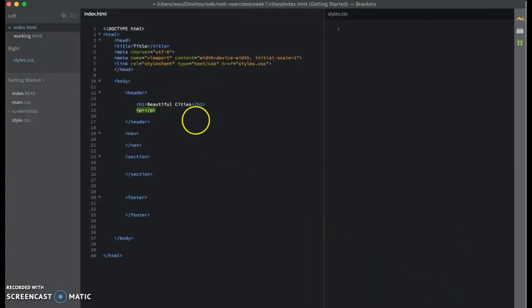And I'll just paste it right in between the opening and closing. And then I'm going to move down to the navigation. So let's go make an extra line there. And we are going to do an unordered list for the navigation. So we're going to start with UL. We'll have opening and closing. And then we're only going to have 3 list items.